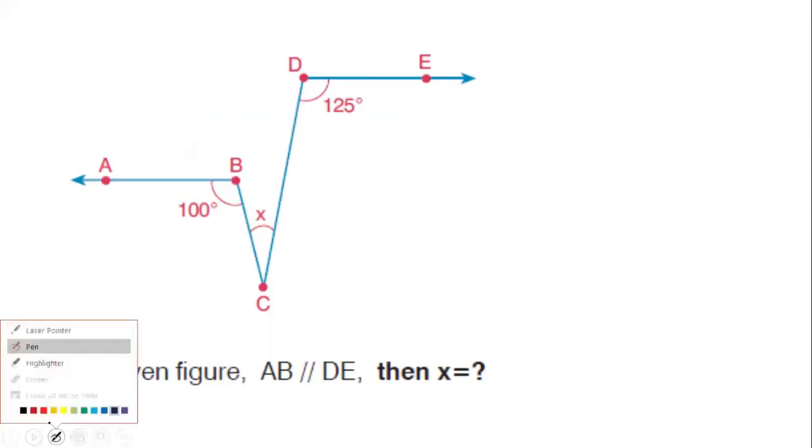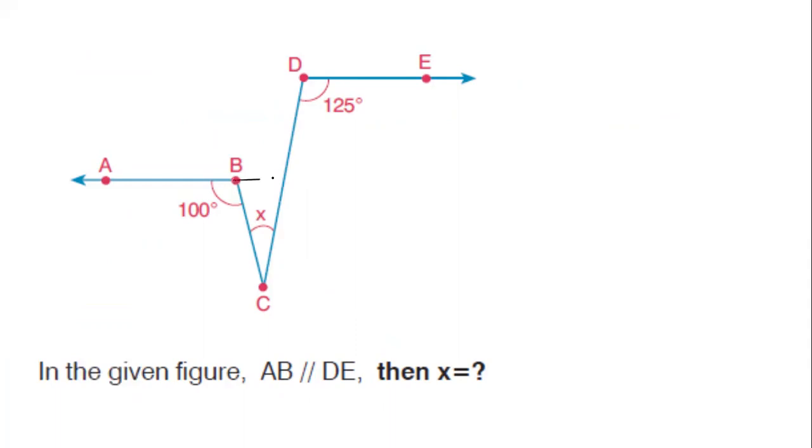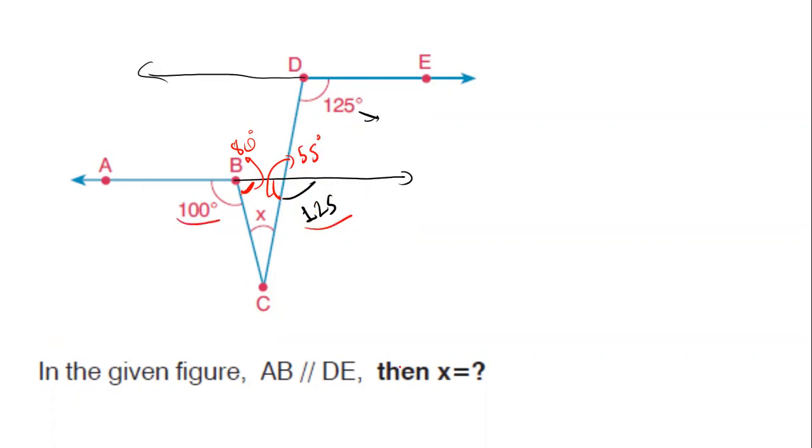Okay, this type of question. The same thing: extend lines, extend lines. Now, this and this will be the same. All right, we say this and this are the same, 125, 125. And I can find here as 80. Let me write like this because it doesn't fit there. And here, let me write like this, 45. Because it's going to be 180 minus 125, 180 minus 100.